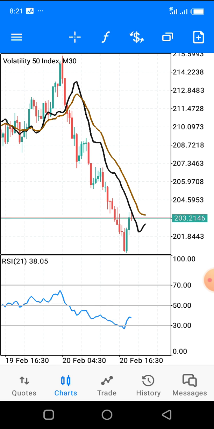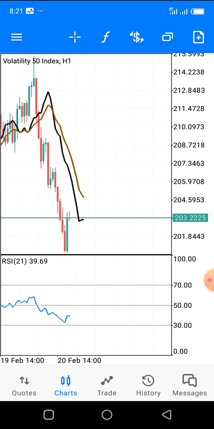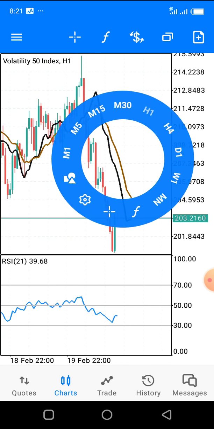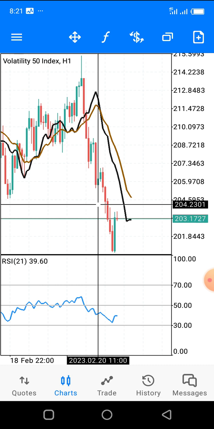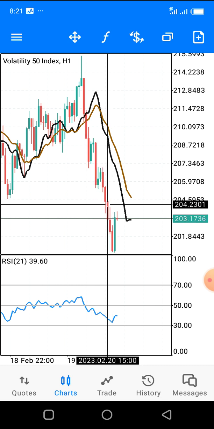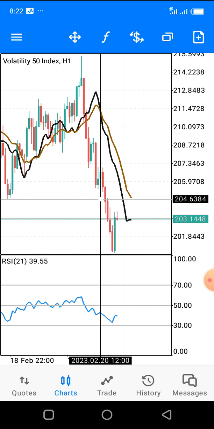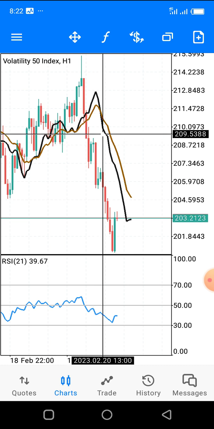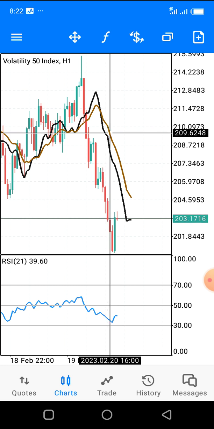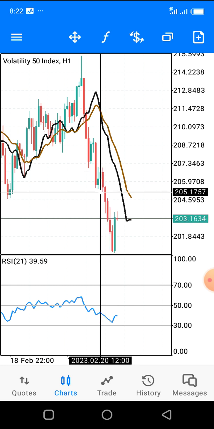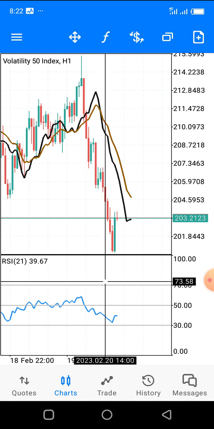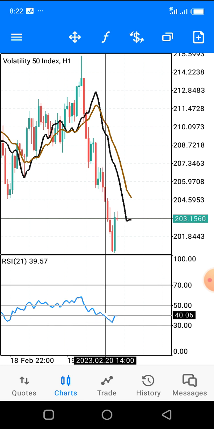Now, talking about the signal I want to give you guys, as you can see right here, from what I'm looking at, on the 1 hour a crossover also happened. It happened and the market fell. So the volatility 15 index is on a very big fall at the moment. When the crossover happened here, my black moving average, that is my 5-period moving average, crossed below my brown moving average. Very clear crossover here. Looking at my index at that point, it is also reading below 50.